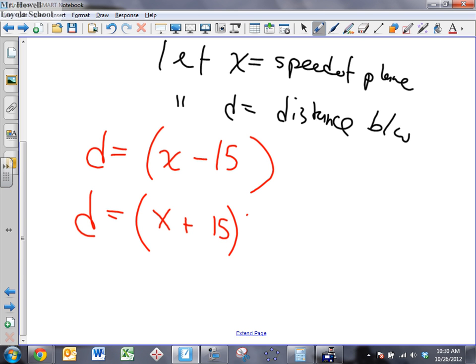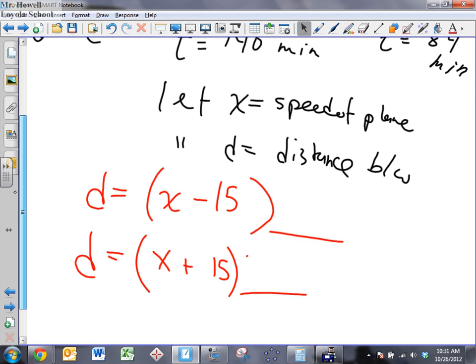Now, I want to write my times here. Here's time, here's time. But I got to be real careful, because I converted time to minutes, right? But what are my units of speed? Kilometers per hour. So either we got to change that to kilometers per minute, or change my minutes to hours. It's easy to change minutes to hours. If I have 60 minutes, how many hours is that? You just divide by 60, right? So take the amount of minutes you have and divide by 60 to give you a decimal.